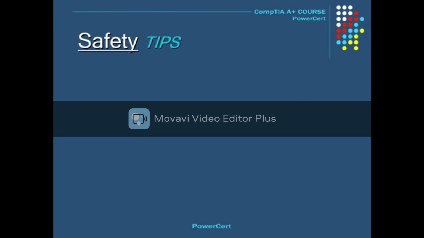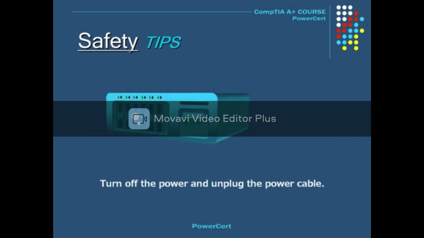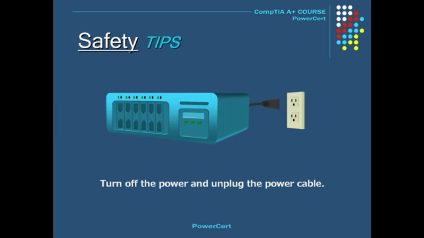As a computer technician, it's always important to put safety as a priority when doing any kind of repair work. And if you put certain safety rules into practice, you'll save yourself a lot of time, money, and potential physical harm. So for example, always be sure to turn off the power and unplug the power cable before doing any hardware repair work. This should be your first step before doing anything. This will protect you from being shocked and prevent damage to the computer.